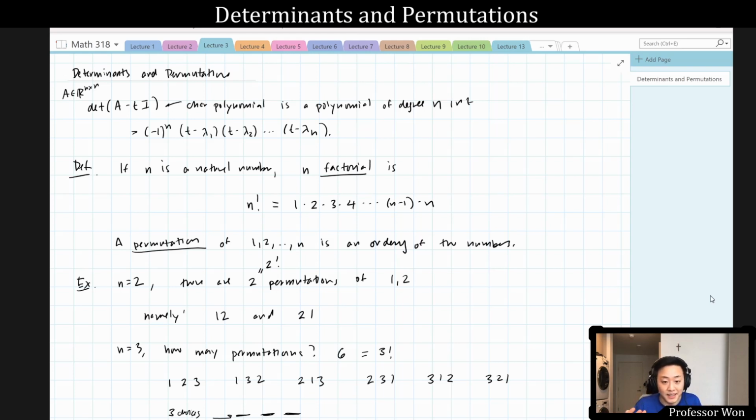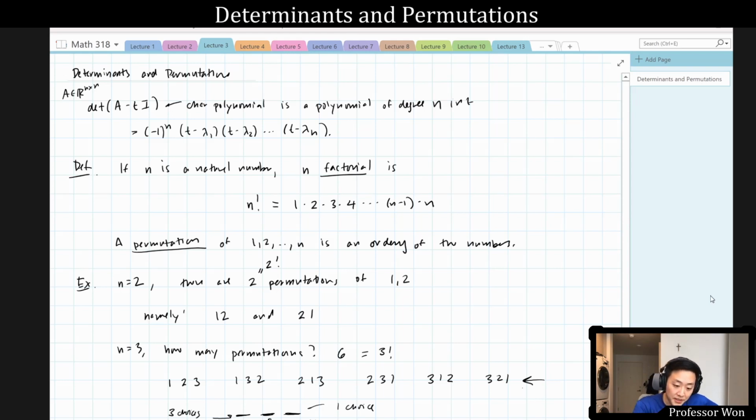If you pick 3, the second number is either 1 or 2, right? So you only have 2 choices for the second one. And then once you've chosen the first and the second one, the last one is forced, and so you only have 1 choice for the last thing. And so these 6 permutations here are every choice of the first one paired with every choice of the second one, and then the third one had to come along for the ride.